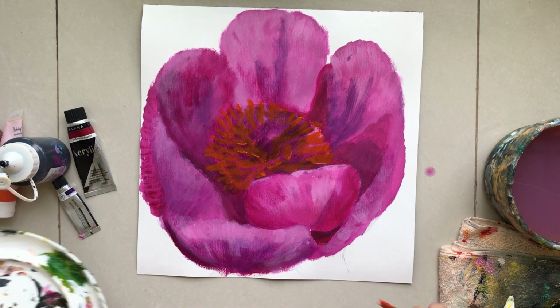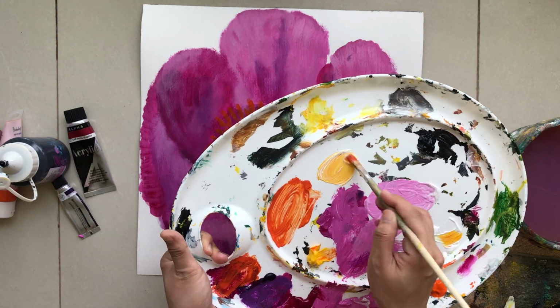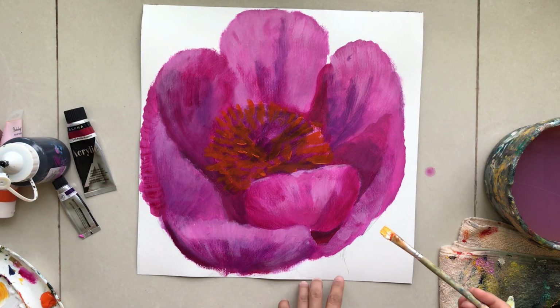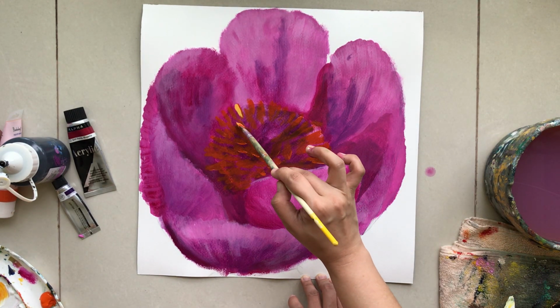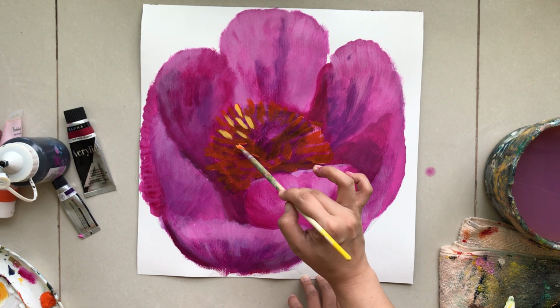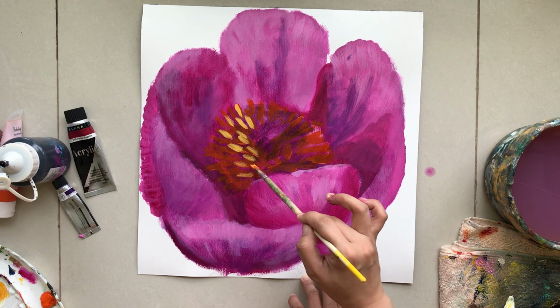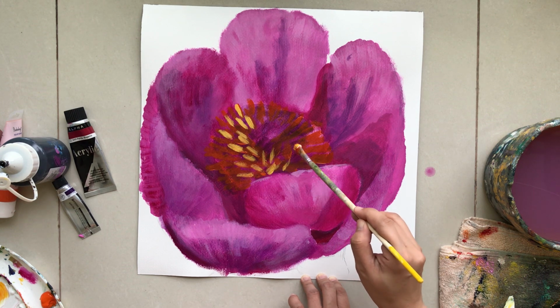Now I'm going to get my cadmium yellow plus white. Make some light yellow color. And we're going to do the same thing, only that we'll be scattering. We'll be randomly doing that. So those orangey colors will provide some shadows and depth and volume to our flower.